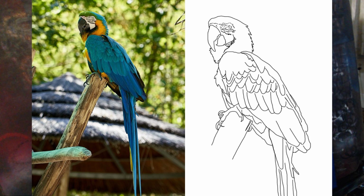Here we have the images that we're going to be using for today. And I like this parrot because my mother-in-law has one of these parrots, and we're going to be drawing up one of these.